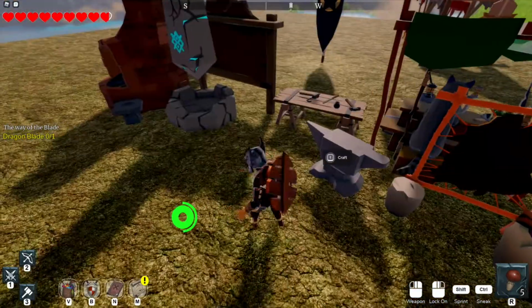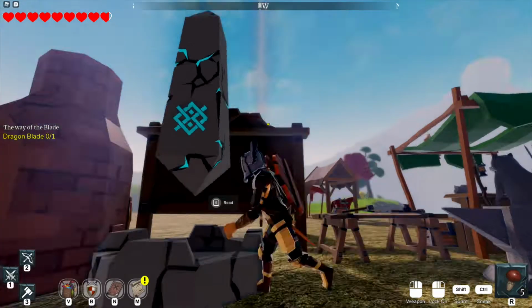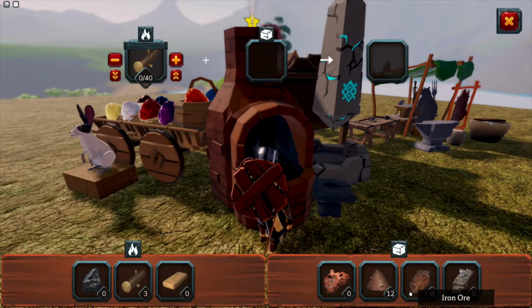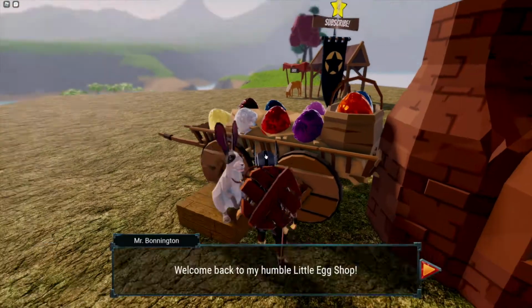That takes up stamina. Also, I've got a lot more hearts now. I've figured out how to get them. Back here, I've got all this new stuff. I've even got a new furnace, which I can burn iron and stuff in. Then you've got the little egg shop.